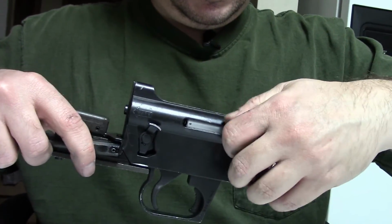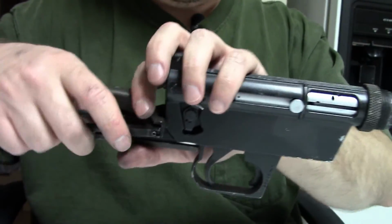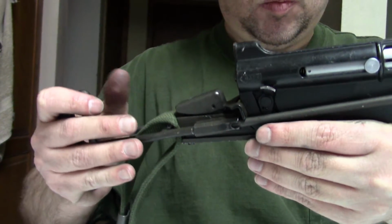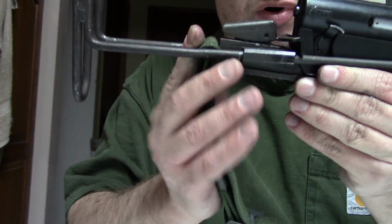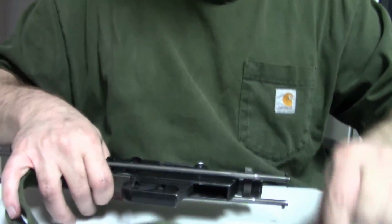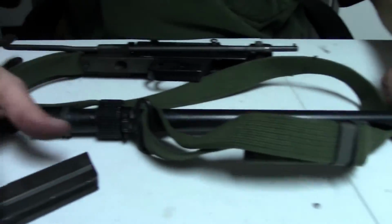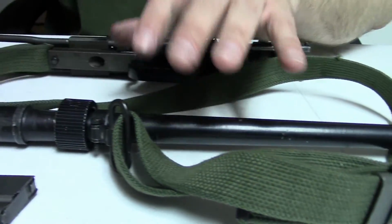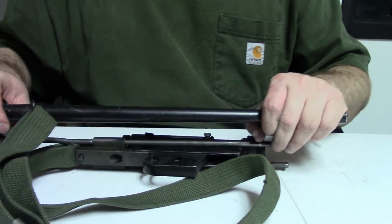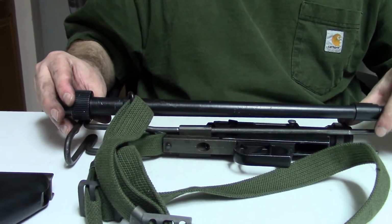Our cocking handle can go in. That's actually what keeps our bolt from going all the way out. And then we can press our stock in, and it kind of stops on this bar that doubles as our sling loop. And that is our Israeli pilot's rifle, all compacted up. This would have gone in a bag, and of course originally the barrel would have ended about here, meaning the overall length for the sections would have been identical. Pretty neat concept.